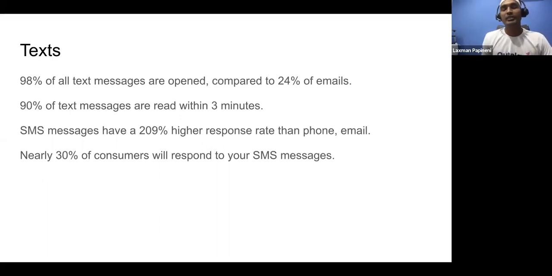But I don't really encourage spamming around this. Once you get connected with a prospect, once you get a response from them, then you can start using text messaging as a channel. So it's not cold anymore. You got connected to the buyer already. So it can be a warm or a hot lead. Now you can start using text messages, and people are comfortable responding over text messages. Text messages get 209% higher response rates than anything, and nearly 30% of consumers will respond to your text messages. So start using text messages, but not for cold leads, only once you see they become warm or hot.